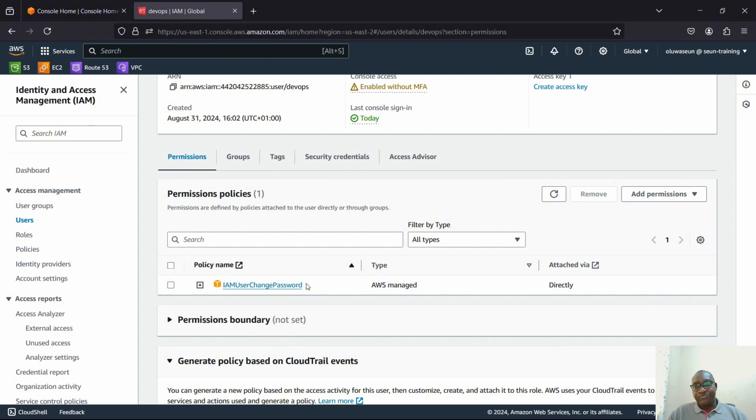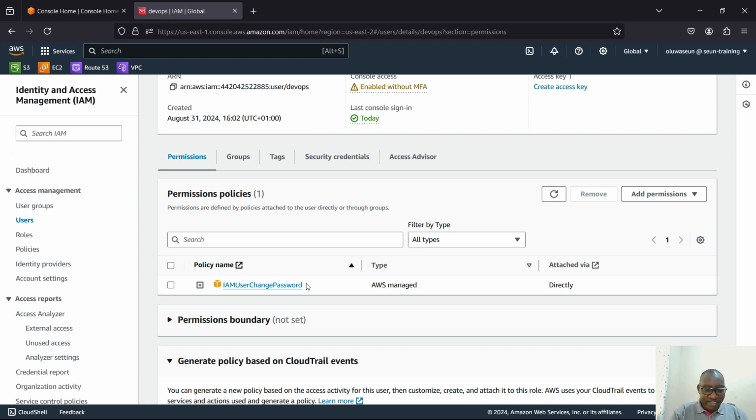Now, let's assume that this user has been employed to manage IAM, for example. We've employed this user to just read the users that we have within the system. Remember, I said read, which means I only want this user to view the IAM section alone. I want them to get familiar with the IAM section and not any other thing.